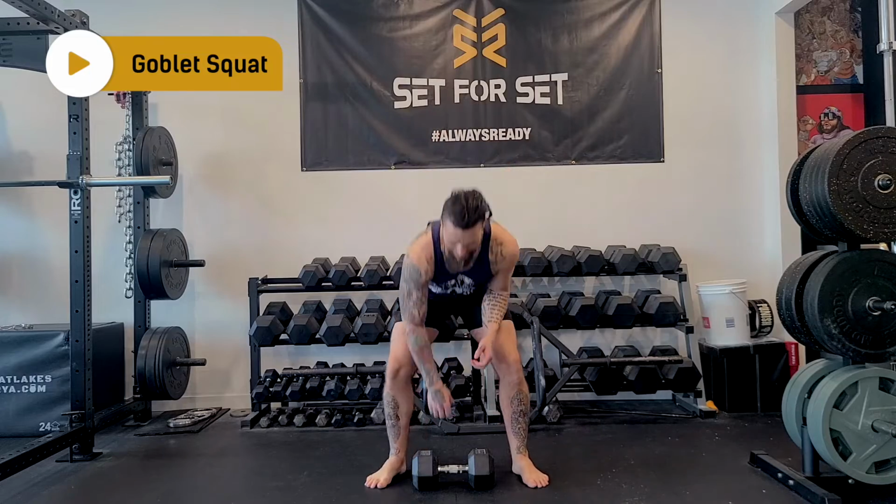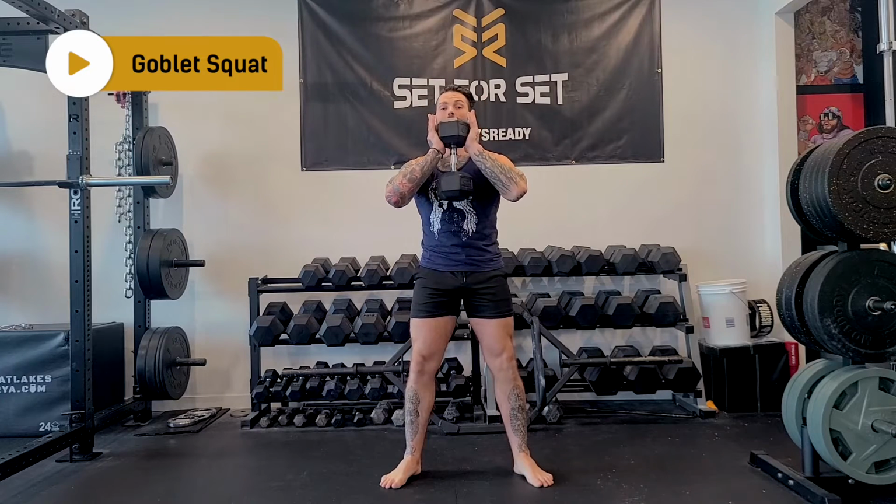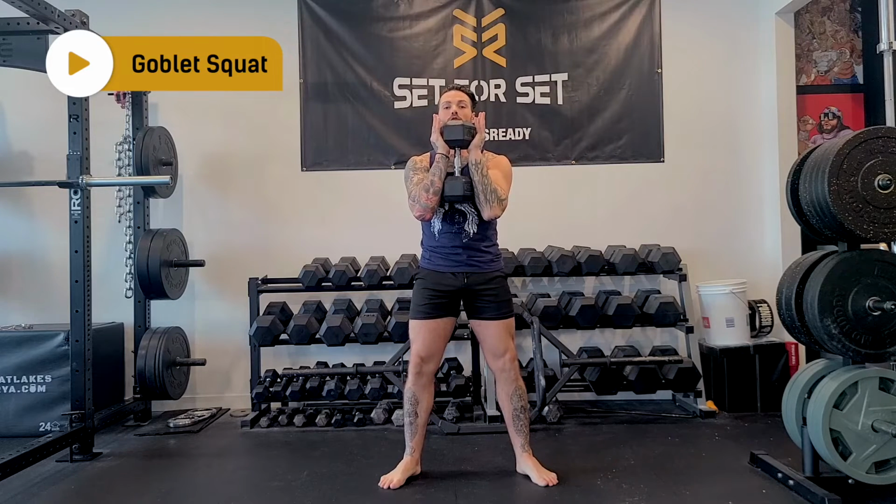Number one, goblet squat. I'm gonna come down, I'm gonna grab the dumbbell. I'm gonna grab underneath the top of the dumbbell with my hands. So I am here holding the dumbbell. I'm gonna bring my elbows in so my forearms are crushing the bottom part of the dumbbell.